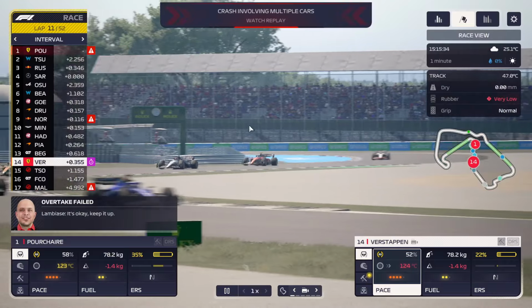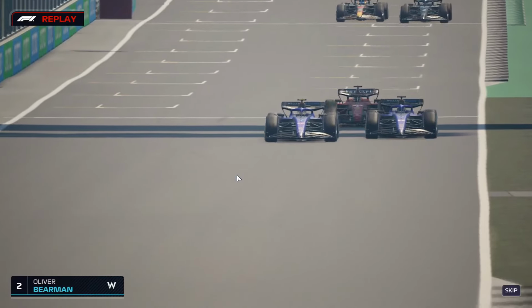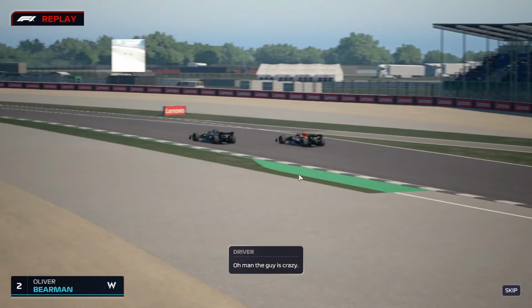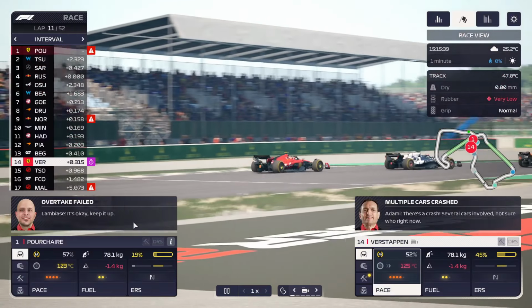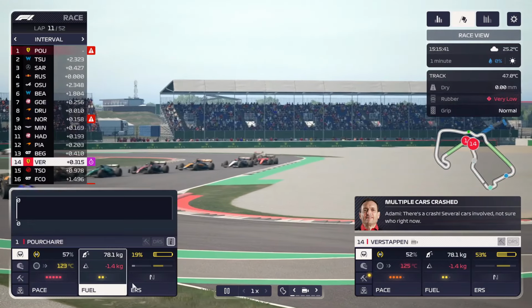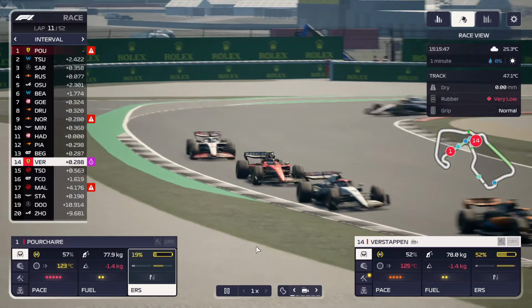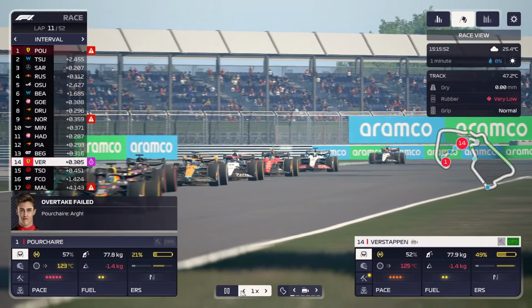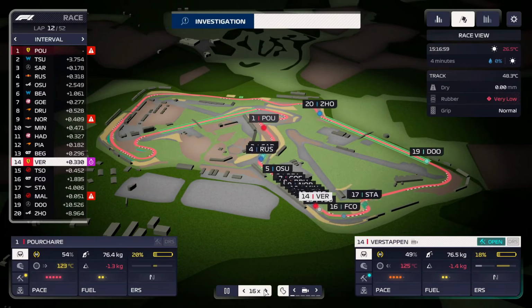There's been a crash. What happened? Okay, and he is very fast on track. Tsunoda, I think it was Tsunoda, yeah. Tsunoda very fast on track. So meaning Pouchaire will try to get away. And I never saw the Verstappen's lockup, unfortunately. Come on, Verstappen.